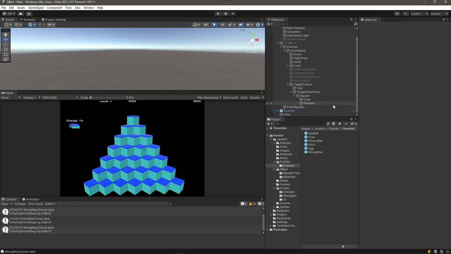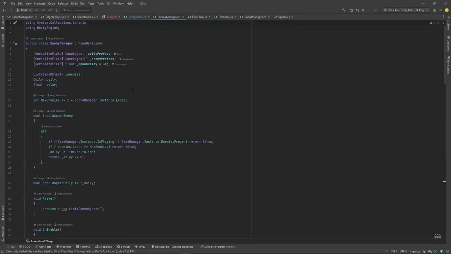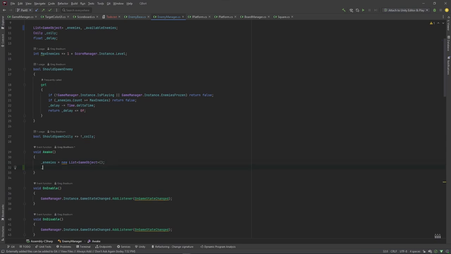Now we need to implement that logic in the enemy manager. So let's go into our scripts, managers, double click on the enemy manager. And right now we have a list of game objects for our active enemies. We also have a list of game objects for our enemy prefabs. Now I think that we should have a collection of what enemies are available for a specific level. So I'm going to call this available enemies. And here where we instantiate our enemies, we will also instantiate our available enemies.